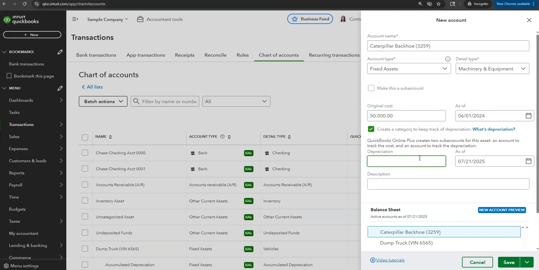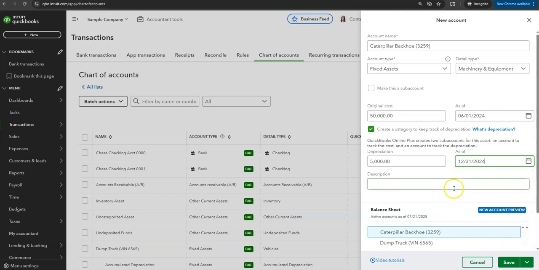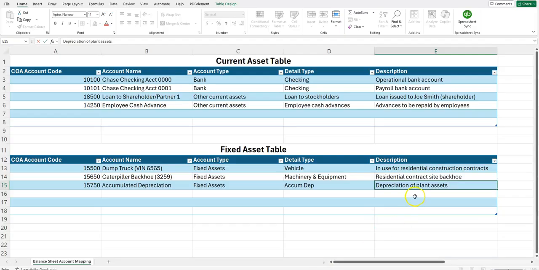Okay, and let's just say that you have $10,000 of depreciation taken, really $5,000 half year, as of December 31st of last year. Okay, and this is the description that we use, I believe: residential contract site backhoe.